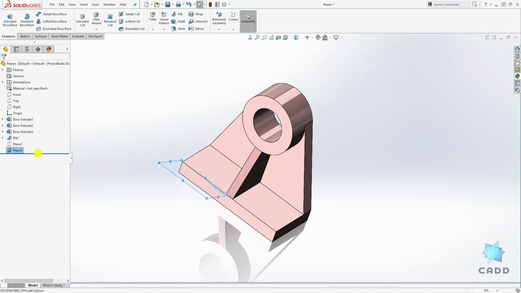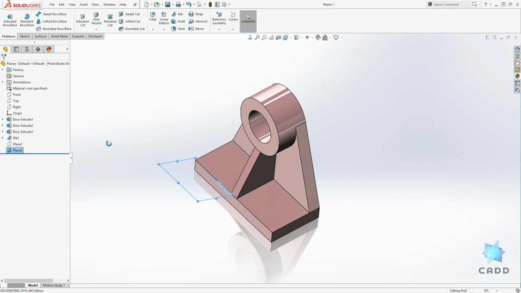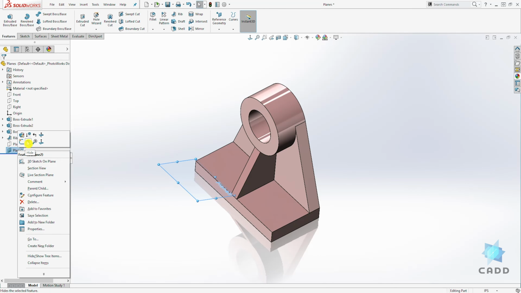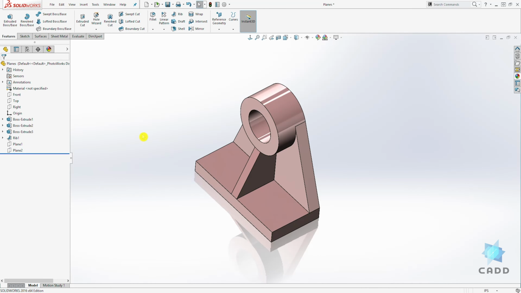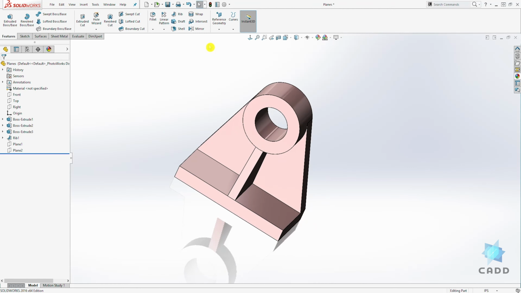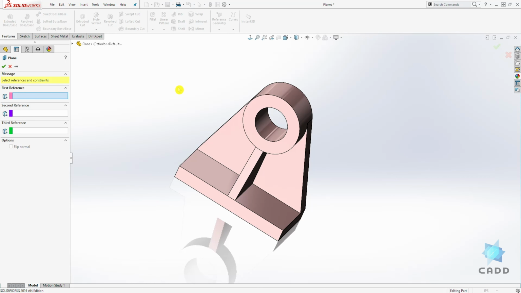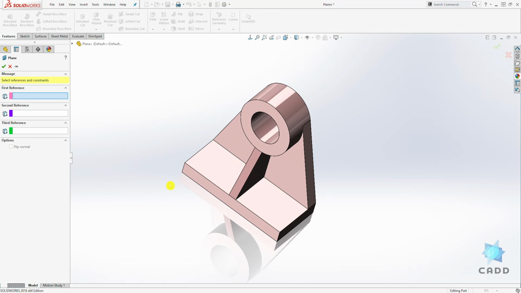The third type of plane we can create is the coincident plane, where we select 3 points. Before I create it, let me hide this angle plane so it doesn't get confusing. So to create a 3-point plane, come down and select your plane. For your first reference, let's select this first point over here.